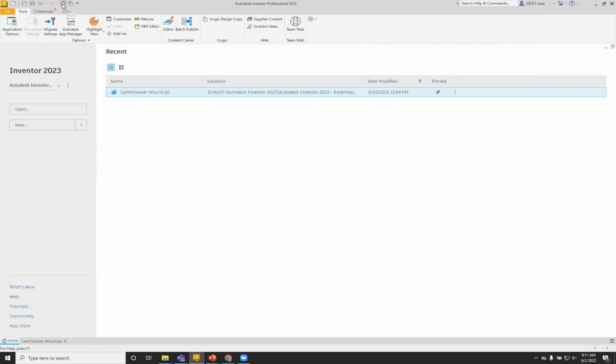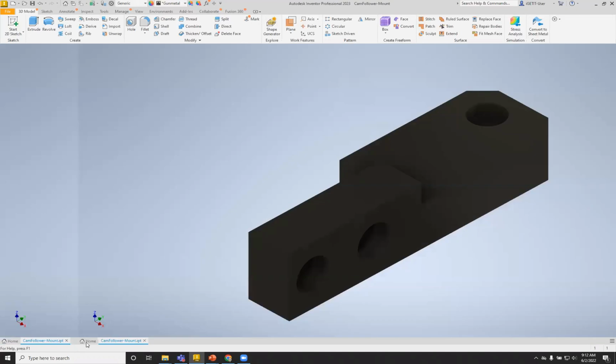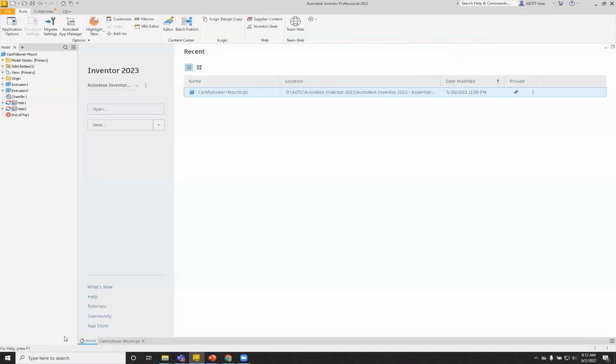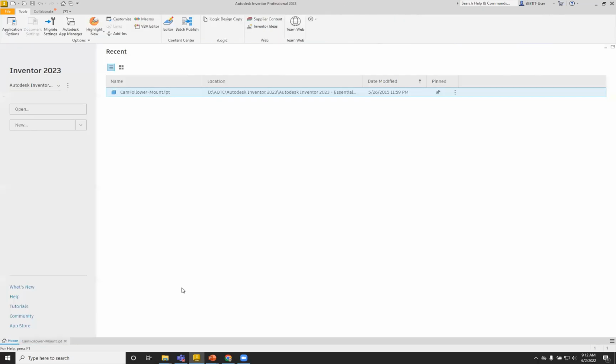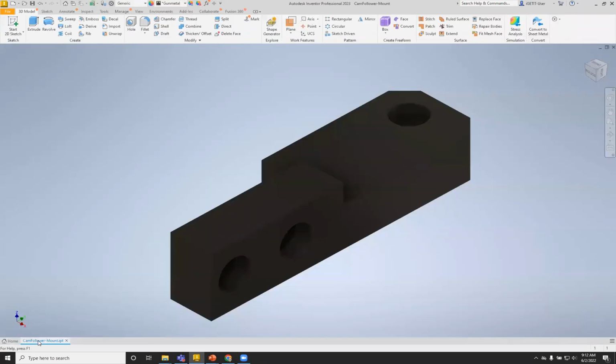There is an option here up on the quick access toolbar to get back to it. If you had lots of tabs open, but ultimately the My Home is always going to be here on the left. You can't really move it around. As I'm moving it here, it's literally just opening and closing the browser on me there. So it's always going to remain there on the left. So easy to always access.